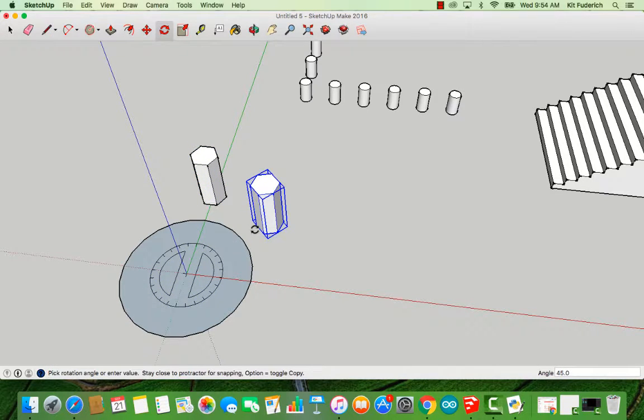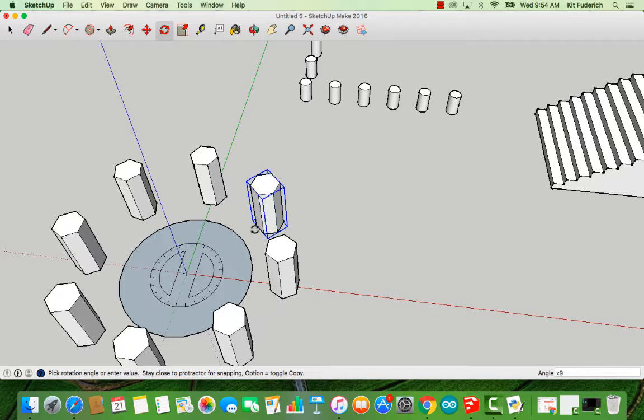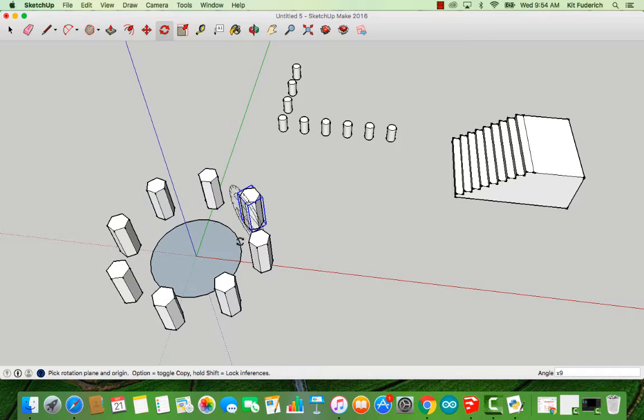I'm going to click once, but leave it as blue. Don't click off of it. You still want it to be blue. And then I'm going to type in X. Let's say I want it to multiply 9 times. And there is my array of objects, 9 pillars, 1, 2, 3, 4, 5, 6, 7, 8. Well, 9 probably because one of the pillars overlaps in a circular formation.